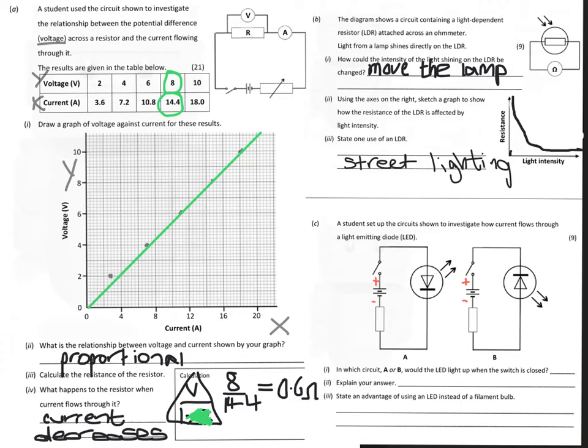So in circuit A, you can see this is the positive of the battery, and if we go in a straight line around the circuit diagram, we're hitting the positive, the P terminal of the LED. Let's go to the negative line and we continue from the negative line around the circuit diagram, past the resistor, and we're hitting the N terminal. Okay, so the N terminal of the LED is hitting the negative of the battery.